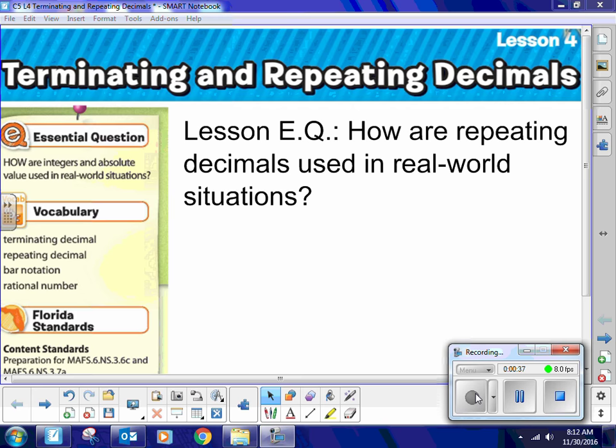What is an integer? Do you remember what an integer is? An integer is any whole number that is positive or negative. Okay, it's a whole number that is positive or negative. It doesn't have a fraction, doesn't have a decimal. Okay, and we talked about how in football they get penalized. They go back 5 yards, or if they make a positive reception of 4 yards, those are all integers.